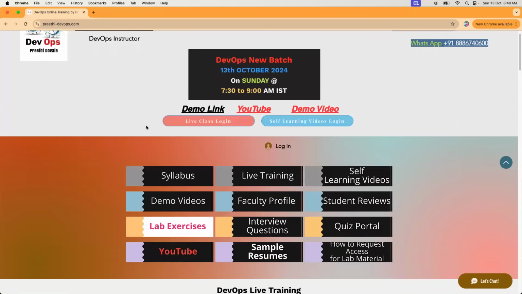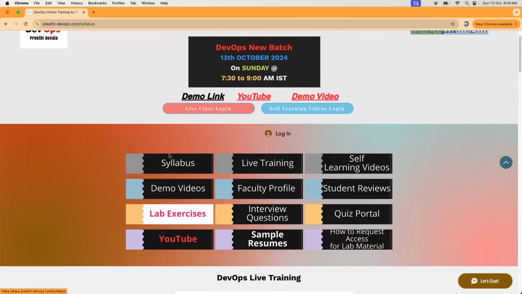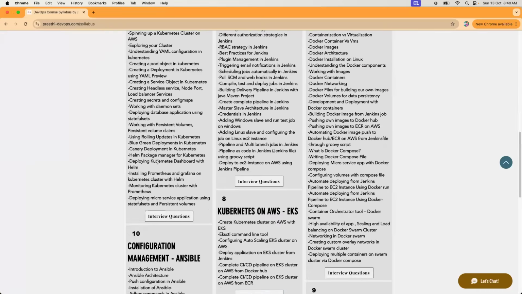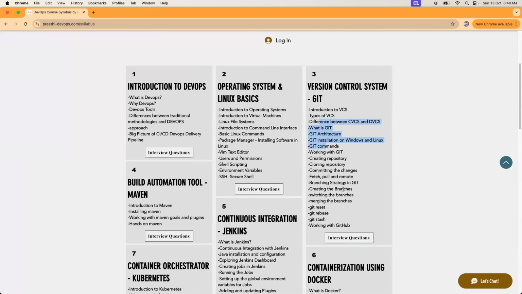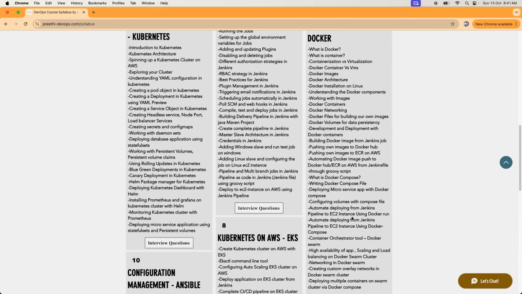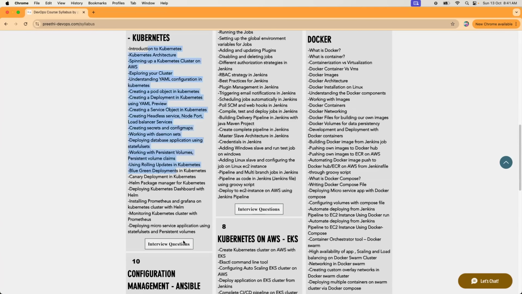Right? Now, coming here. See, this is the syllabus. This is brief content only, I would say, because if you see Git, there are a lot many things covered under each topic. If you take Git reset, we'll be learning multiple ways of reset, like hard reset, soft reset, mixed reset, and so on. All of that I have not drafted here, just the brief topics. And then if you scroll down, you can see the complete content of Kubernetes, likewise for any tool.